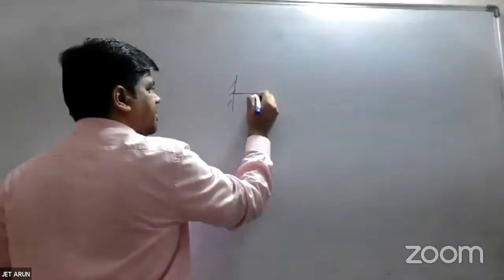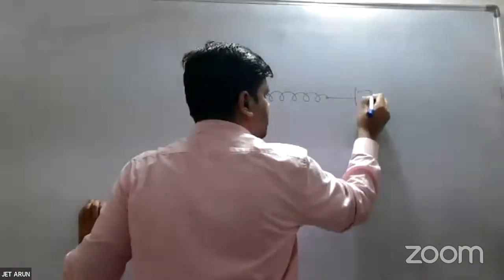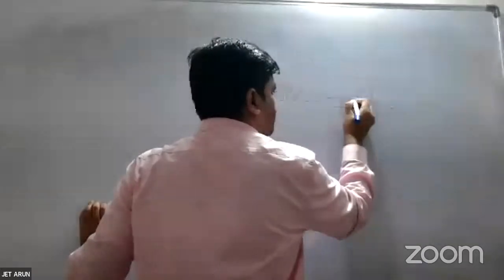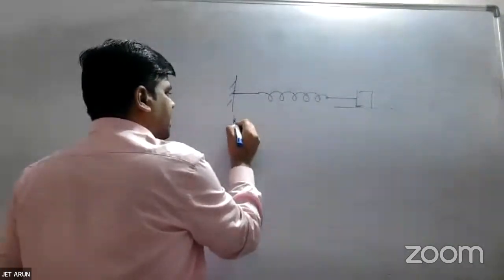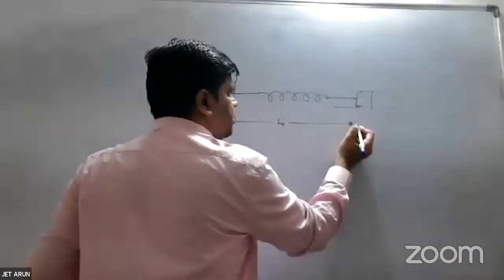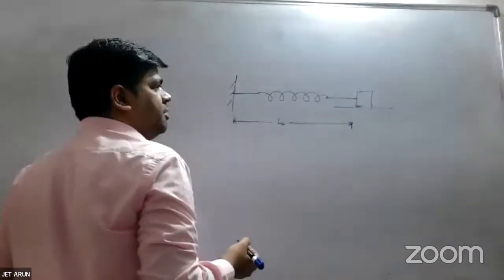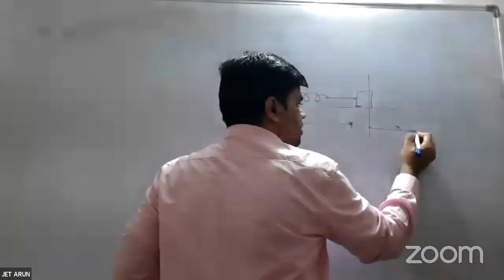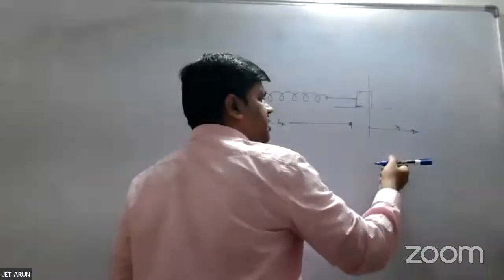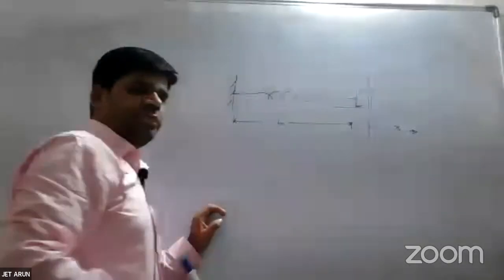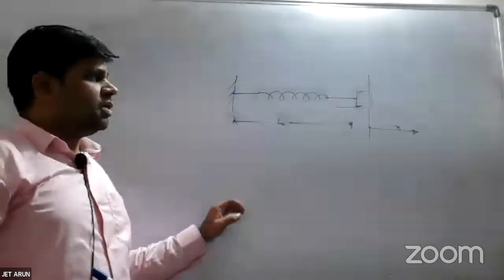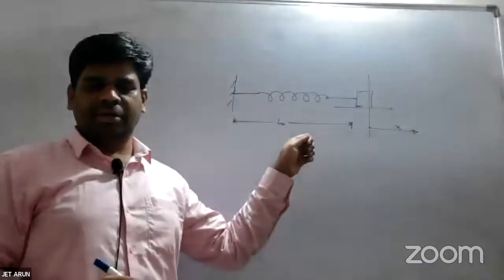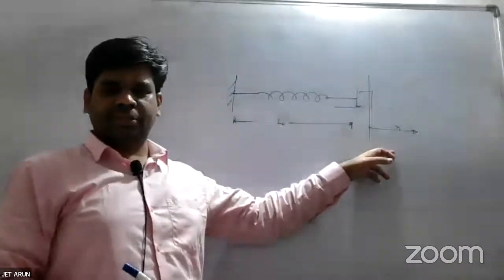A spring has a structure something like this: a coil, a helical structure. If I've got a mass attached to the spring, and the natural length of the spring is L naught, what is observed in experiments is that if I displace the block by x, the spring force is proportional to x and opposite to the direction of extension. If the spring is extended by x, the spring pulls the block backward by a force proportional to x.